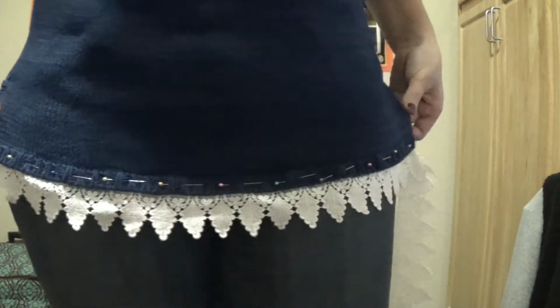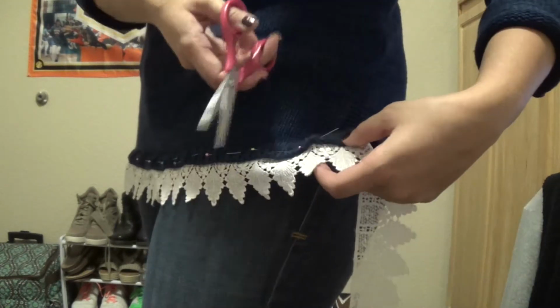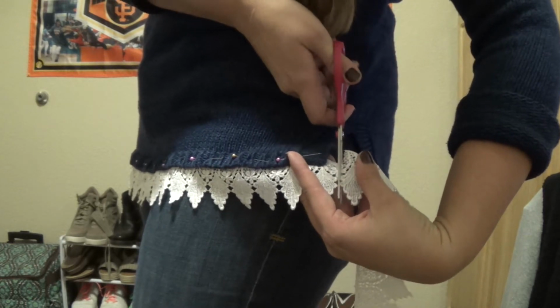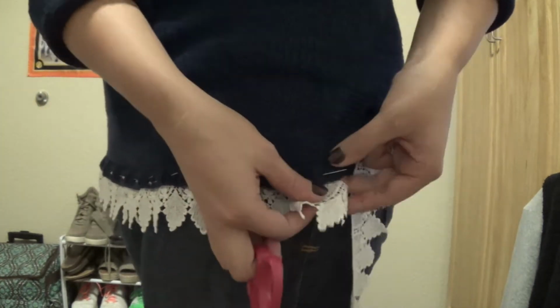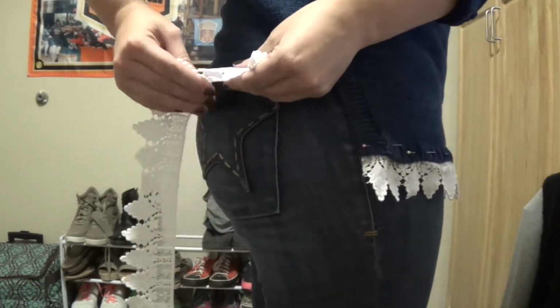And like I said, on this side I had left extra room, and make sure you leave extra room on both sides. I would even leave a little more than I'm cutting right here, just because it's always better safe than sorry, because you can always cut more off, you can't always add more back in once you've cut it off. So then I'm going to just do this along the back.